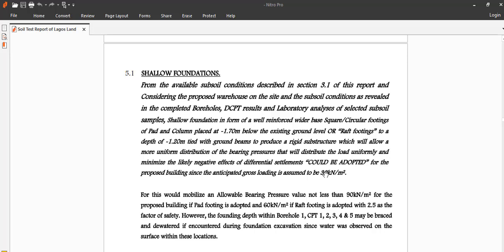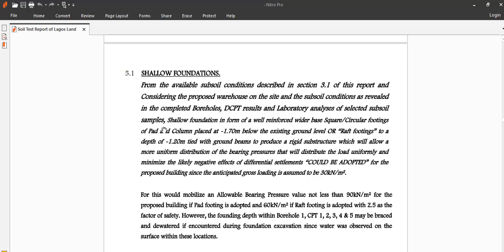We also had a subscriber asking, how do you do your foundation beam? How do you determine the depth of your foundation beam? This is a suggestion that will be given to you by the geotech engineer, that at this particular depth, you need to design your beam to get to this depth.